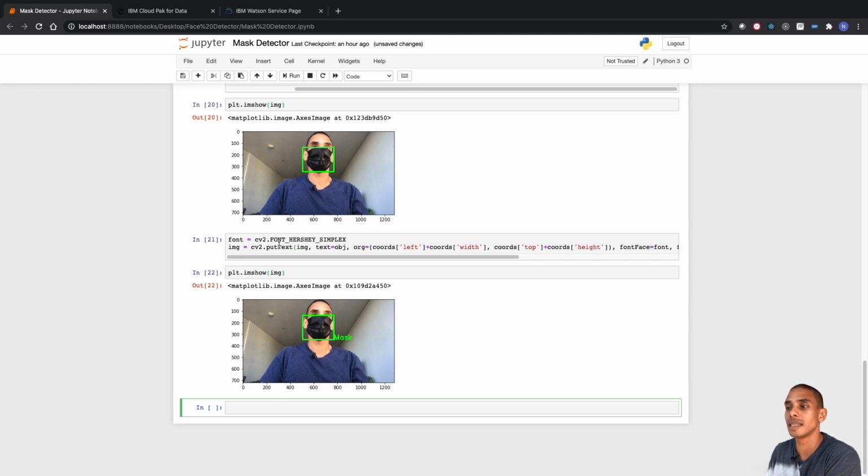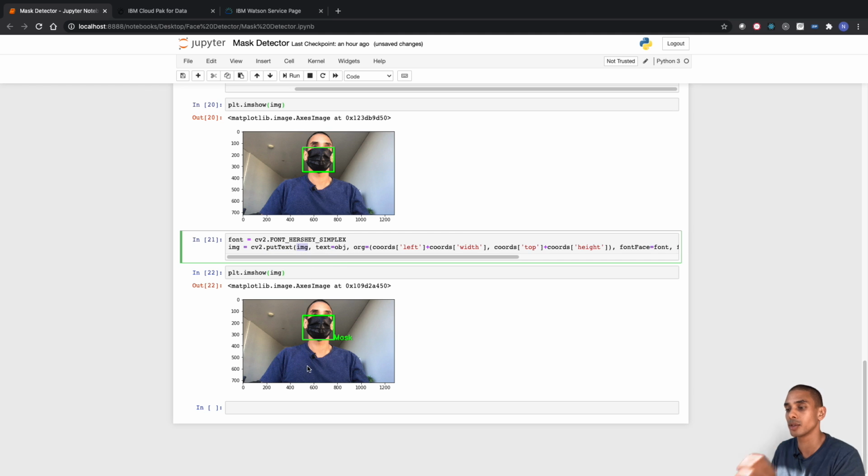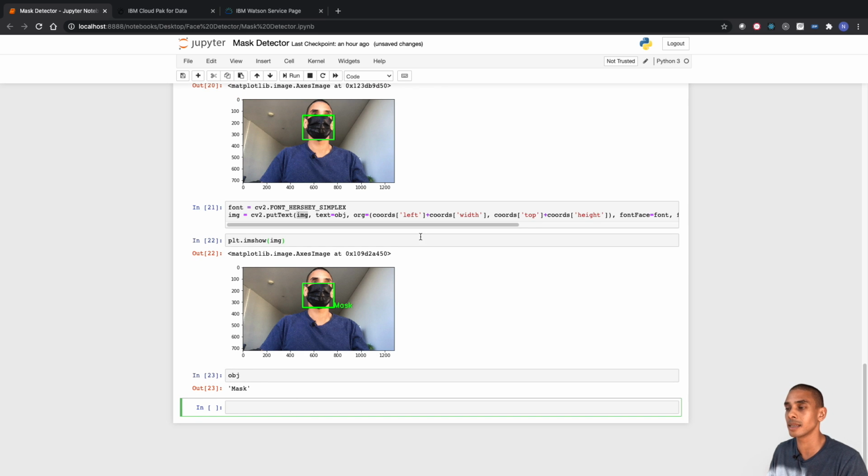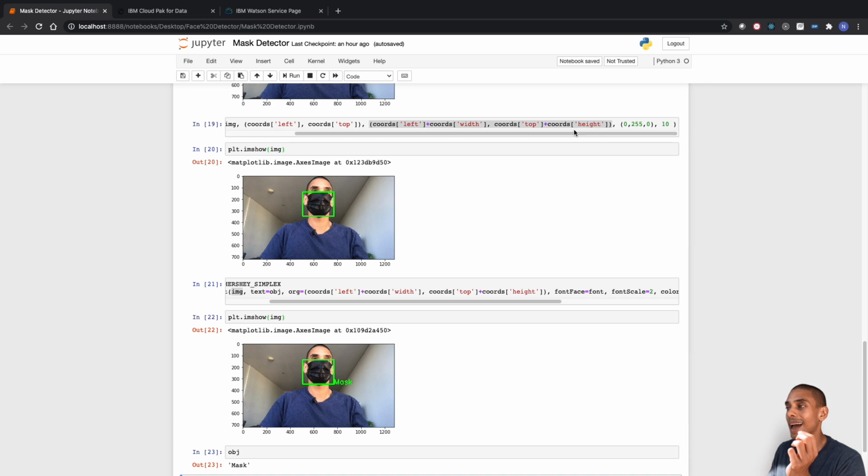So what we've basically done is we've used the cv2.putText method, we've passed through our image, we've also passed through the text component. So in this case, we passed through our object, which is obj, which reads mask, and we've also included our coordinates. So for our particular coordinate, we wanted it to be in the bottom right-hand corner, which was the same coordinate that we had for our rectangle up here. We've also specified our font face, our font scale, as well as the color, thickness, and line type.